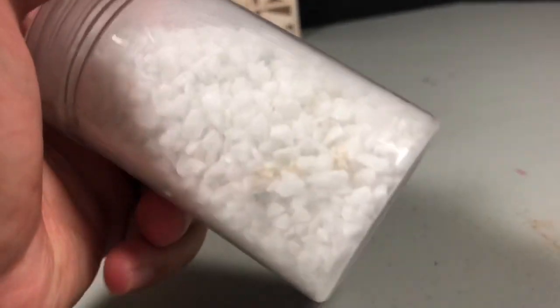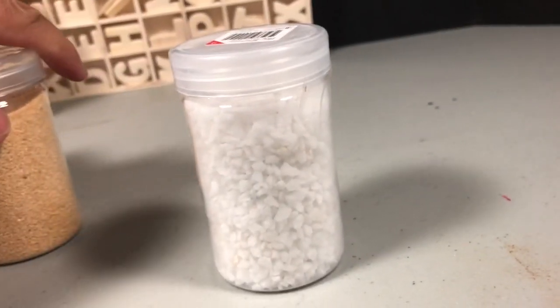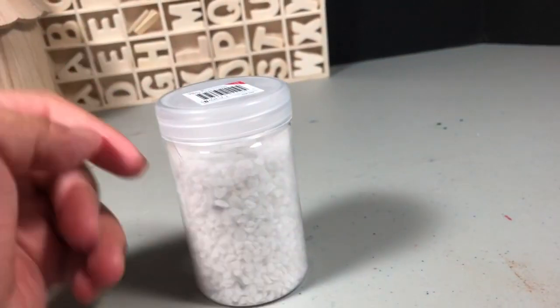coarse gravel type thing that I also use for debris materials for my diorama. So this is definitely usable. And this one is $1 each. So I mean, you could probably buy something cheaper at a dollar store for the materials.